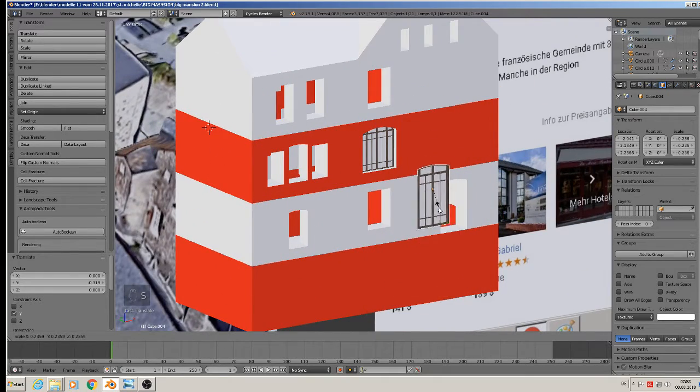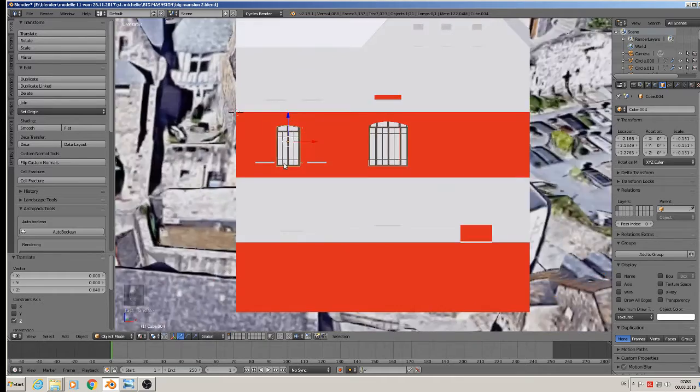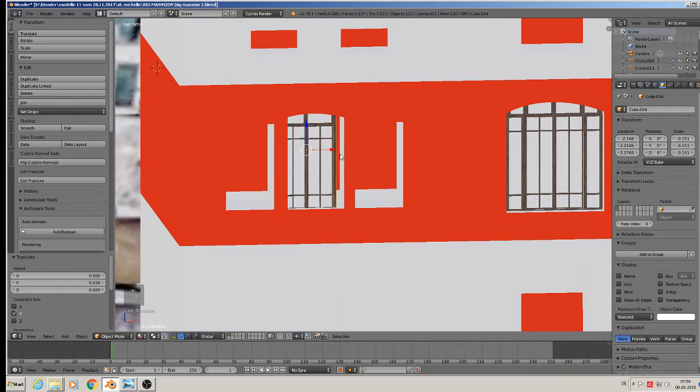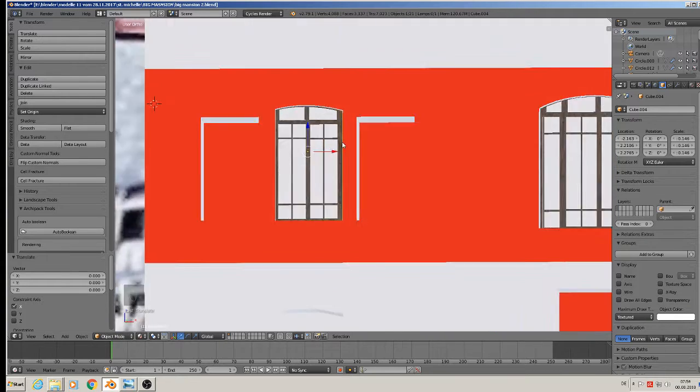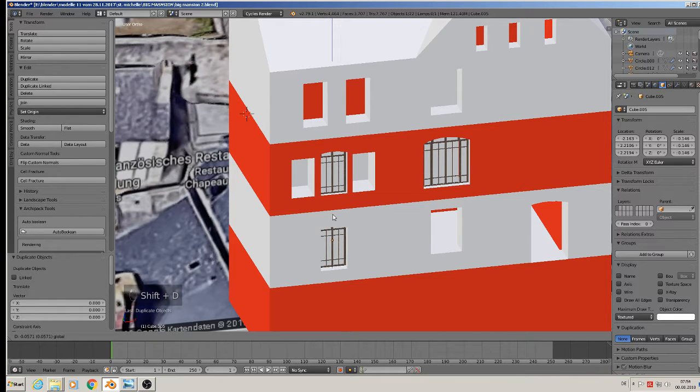Scale down and bring it in position. Scale a little down. That's good. Same, we bring Shift D one down under.